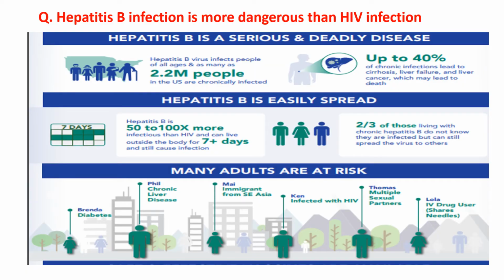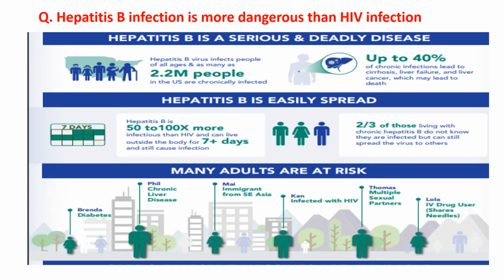Now another HIV-related question comes along. Hepatitis B infection is more dangerous than HIV infection. Now why would you compare HIV infection and hepatitis B and comment that hepatitis B is a more dangerous one? So let's understand hepatitis B at greater length. If you look at the huge community who are infected with hepatitis B, it's almost staggering.